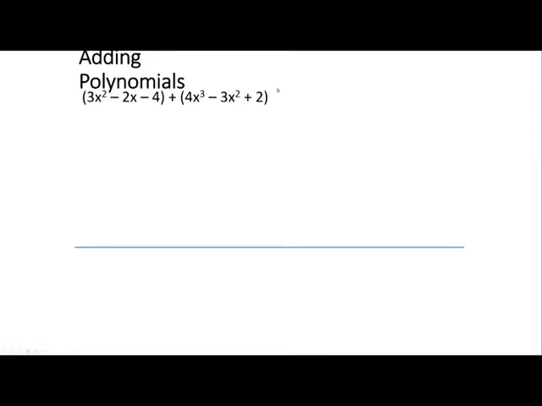Now what I'm going to do is show you the long way to simplify this, or to add this together. And then we're going to talk about some shortcuts we can take to make it just a little faster. By doing it the long way, we're able to see a lot of the mathematical logic, or the algebraic logic, that allows us to do this. But once we understand the logic, we certainly don't want to have to show 500 steps every time we're trying to work out a simple problem. So let's go ahead and dive right in.